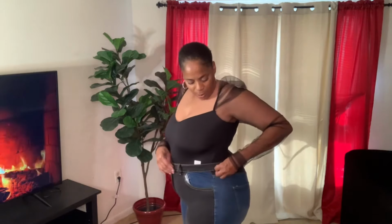Okay, so right off the bat, let me just say that these are extremely comfortable as well. However, when I was pulling them up, you know how sometimes we use our belt buckle straps? I did break the belt. I did break one of the buckles. And I also don't like how this pocket, that white part is showing. Now I tried to put it down. I might have to sew it down to keep that from showing somehow, because this one is fine. So I think that's just a flaw in the jean.